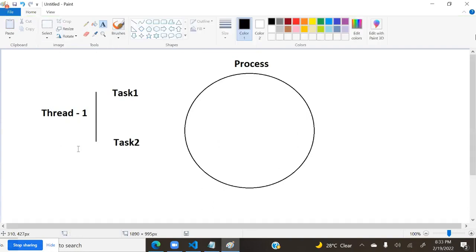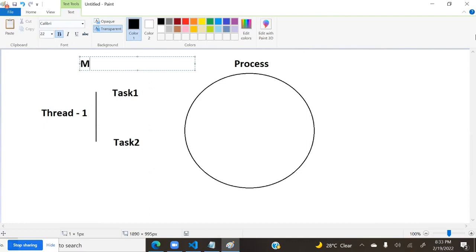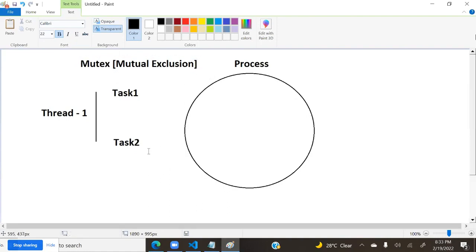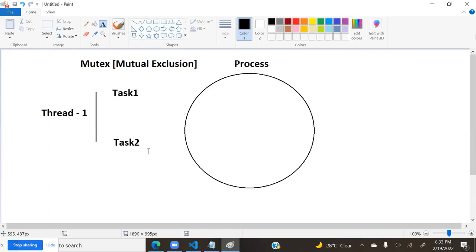Generally, we call this concept in multi-threading a mutex. Mutex means mutual exclusion. That means mutex is possible by configuring two tasks on the same thread. If you configure two tasks on the same thread, the process will allow only one task at a time.